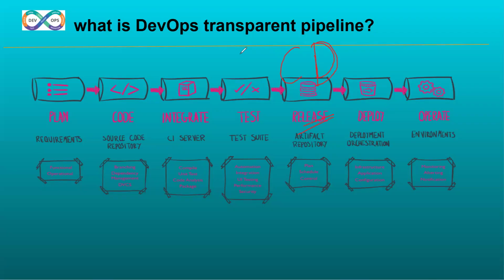So whatever lines of code we write, we continuously integrate by executing test cases, we make working software and continuously deliver it. Once it is delivered, we're going to deploy our applications on hundreds of servers. We call that deployment. Once it is deployed on hundreds of servers, we can access it on the internet as a website like Flipkart or Amazon, Book My Show. Whether it is working or not, we're going to monitor and maintain. This entire process, what are you calling it? DevOps transparent pipeline.